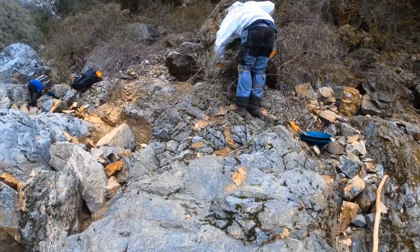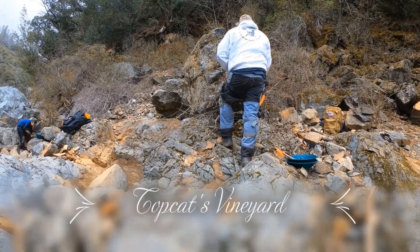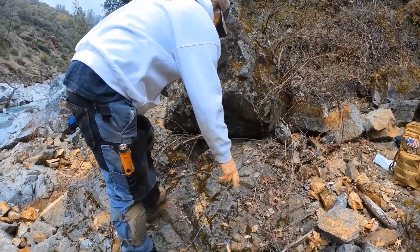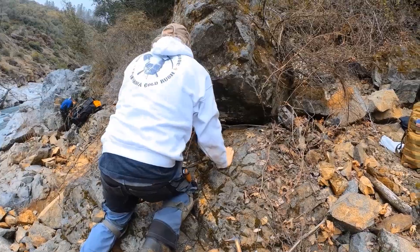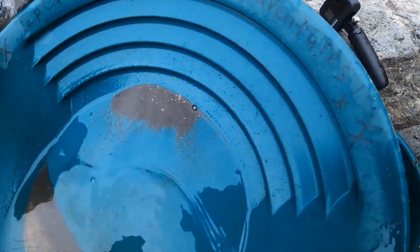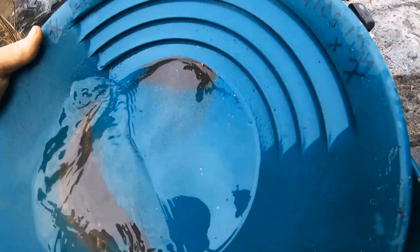Todd's up here still molesting grapevines. Look - the grapevines are not long for this world. If you leave that big root in there the whole thing will grow back in the spring. I think this is pruning season - he's pruning the grapevines. Gold seekers, Todd has a nice pan - look at all those fines! That came from that bedrock. The black sand is so thick it's hard to keep them in there.